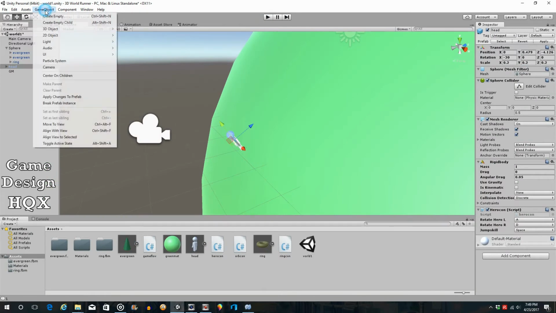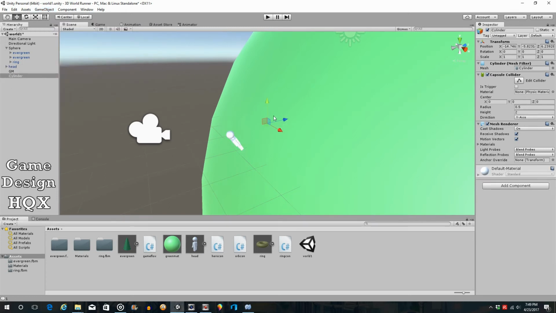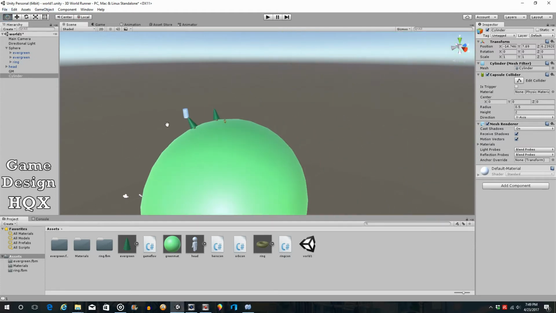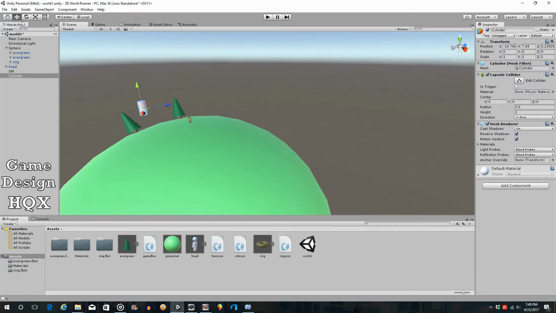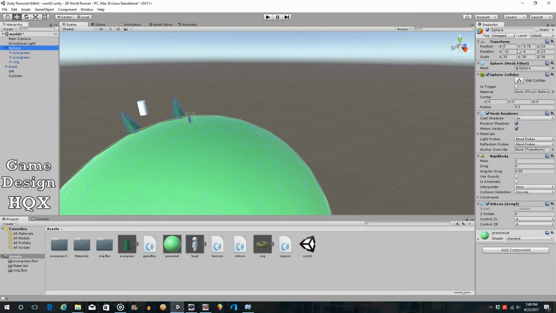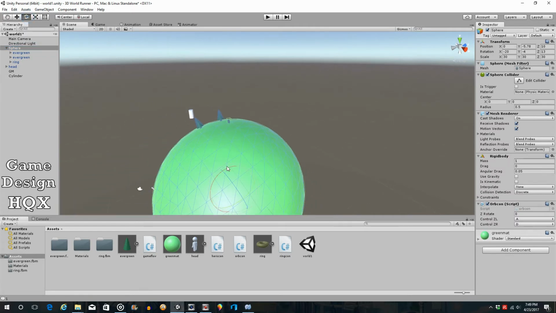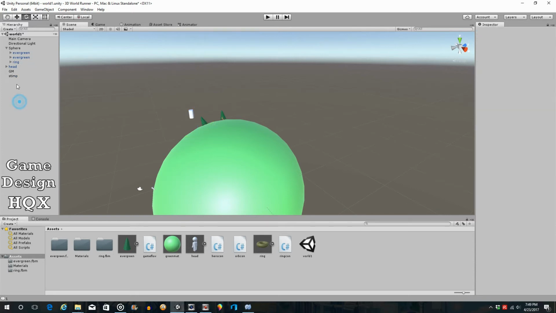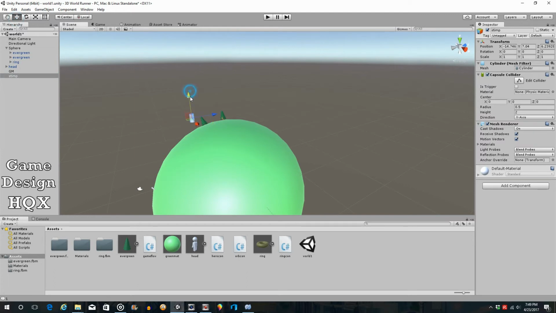Let's, for now, just use 3D object, cylinder, and we'll have it work as if it's a stump. So first, we're going to rotate the sphere. So let's rotate it. I just don't want the ring to be right there. Okay, so let's go to the cylinder. Let's rename it Stump. And we said we're going to put it again at the center.